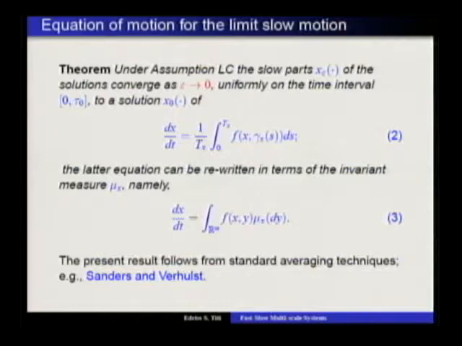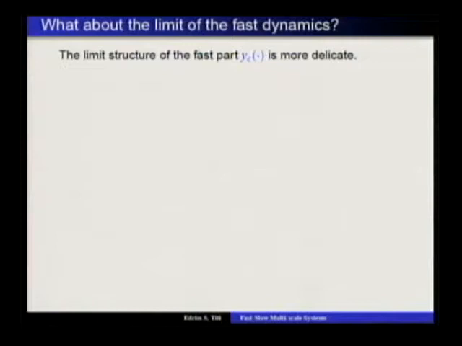Again, this has been presented in the averaging techniques, this particular situation, and there is really nothing much between these two. This is the same representation, but now we are moving into a new point of view, basically thinking about these curves as delta measures, or as measures supported on these particular curves. So now, the limit structure of the fast part: what happens? I told you what happens with x epsilon, the slow variable. What happens with the fast variable?